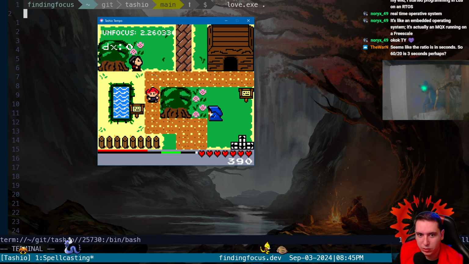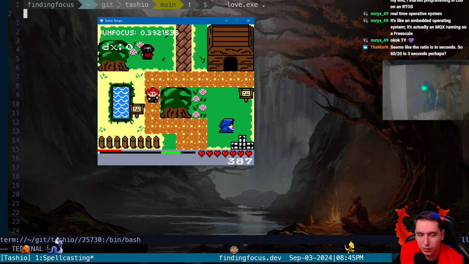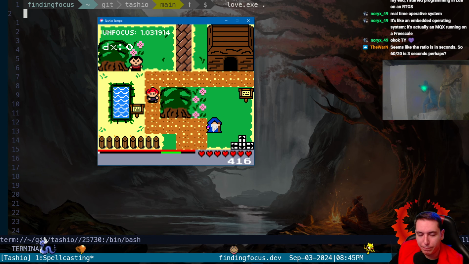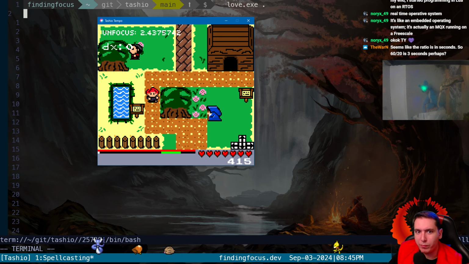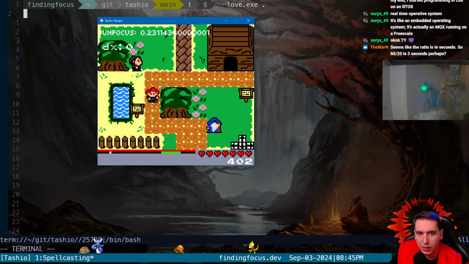But like if I just hold it, see how it wiggles up and kind of speeds up and slows down. So it changes how it ramps up given a constant input. So that's one of the scaling, what do you call it, progression systems in the game, where the better you get at spell casting, the more proficient you get, the more stable that'll become, so that you can be more consistent at casting the spells.